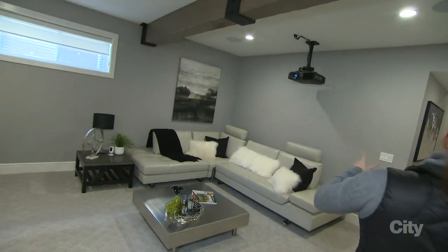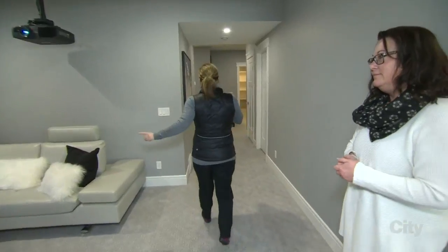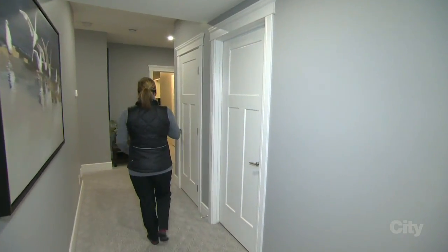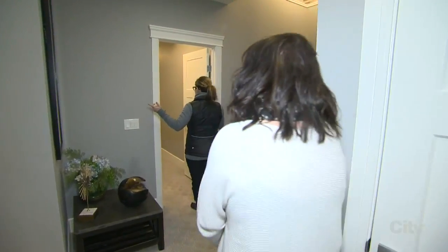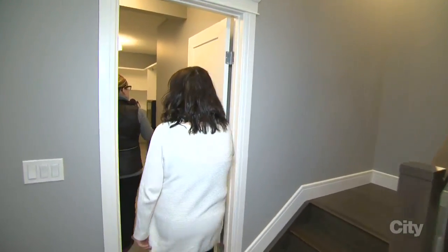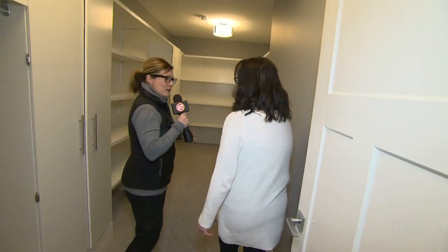That in itself is awesome. Get in on the early bird, but get in on this home lottery. It's beautiful out here in St. Albert. Love the location. But you're really excited about this storage unit that I would be remiss if you and I, Lana, did not go and share with our viewers, because I have to say, this is a storage unit in the lower level of a home that will bring you to your knees.